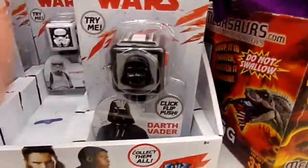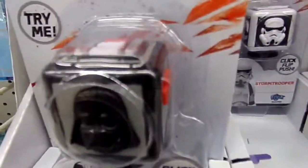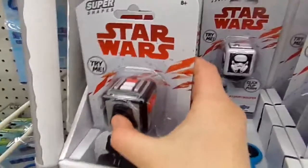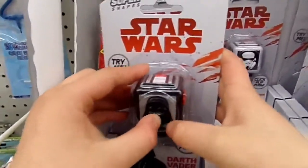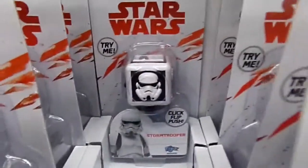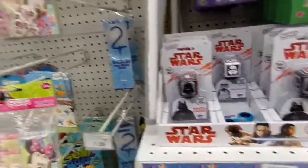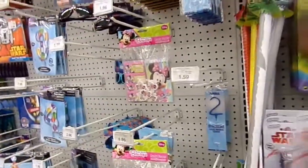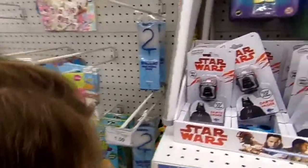And look at these. Oh, there's fidget spinner there. But look at these. Fidget cubes, Star Wars fidget cubes. Look, I could try it out a bit. Look, you could just press that down. I don't know if you could hear that clicking, but it's clicking. So you've got a Stormtrooper one there. Yeah. And Darth Vader. My favourite Star Wars figure, well, not figure, but person, is Yoda. Right, so we're going to have a look around now, see what other stuff there is.